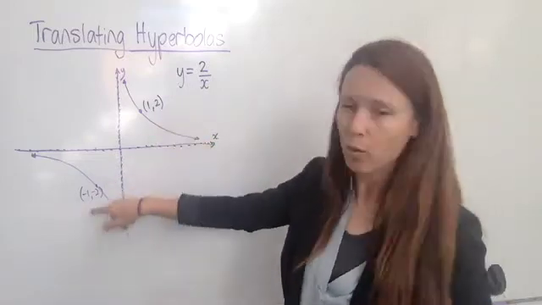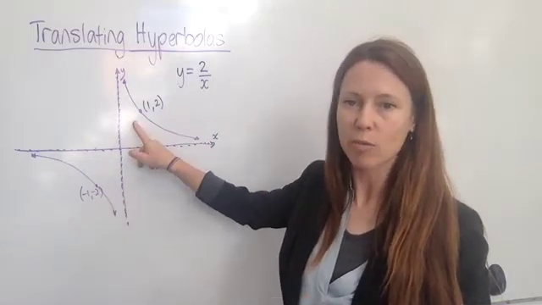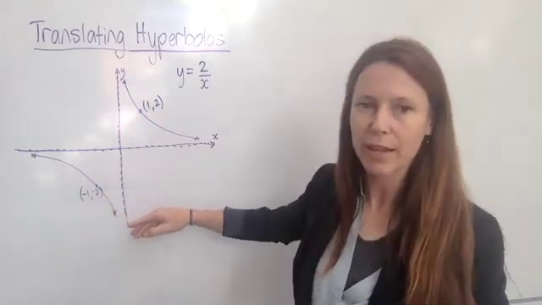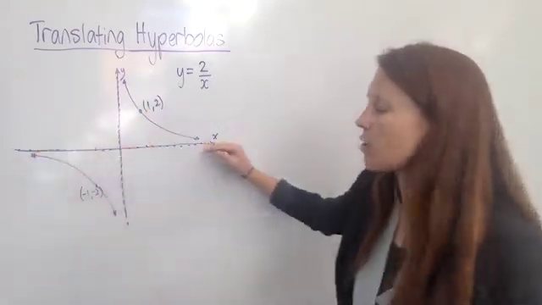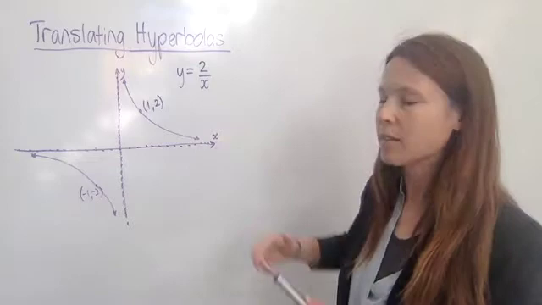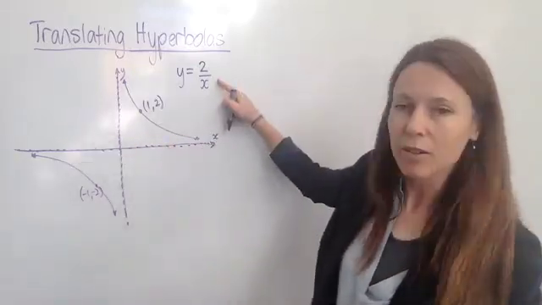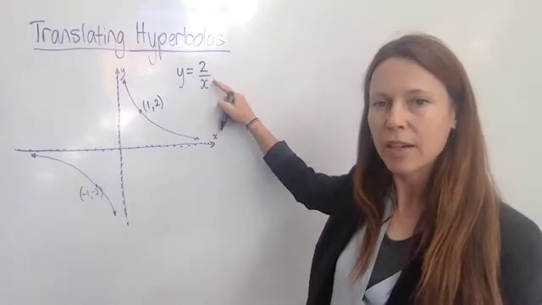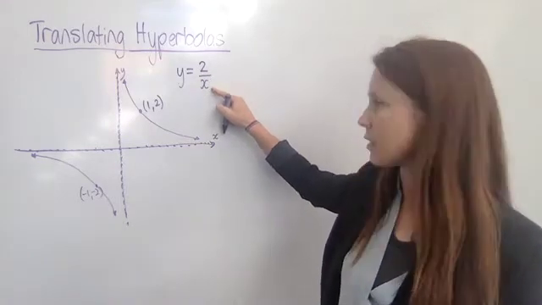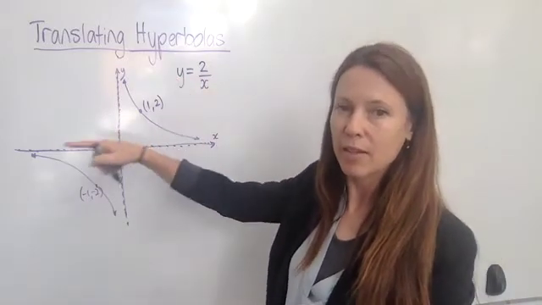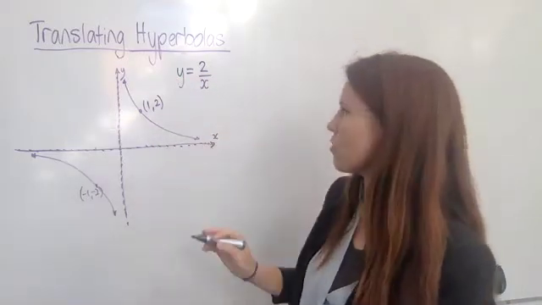We need to label a point on each arm by just letting x equal something and seeing what y will be, so that we have at least a point on each one labelled for scale. And then you need to draw in your asymptotes, those points that x and y can never be. And we have asymptotes on the x and y axis with this graph because you can't divide 2 by 0, it doesn't compute. And if you have 2 divided by anything, you can't get 0 either. So that creates these asymptotes, which you need to draw in.